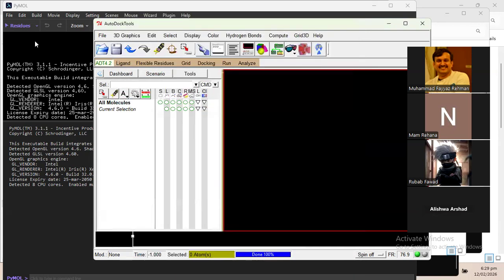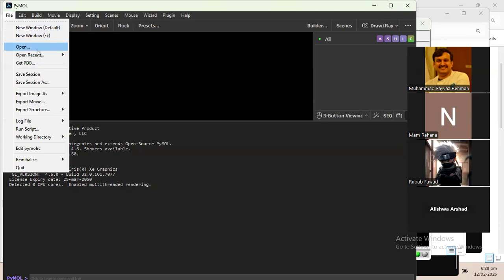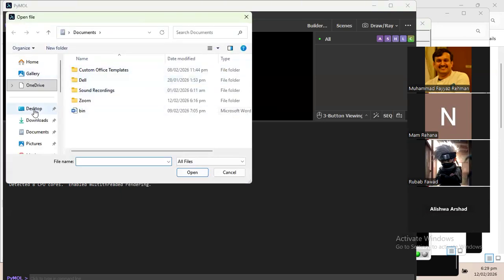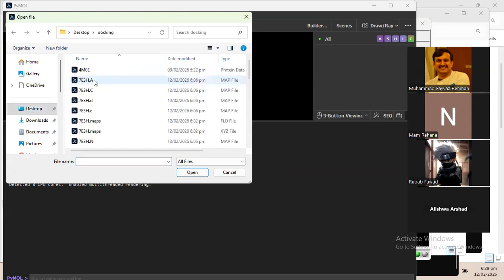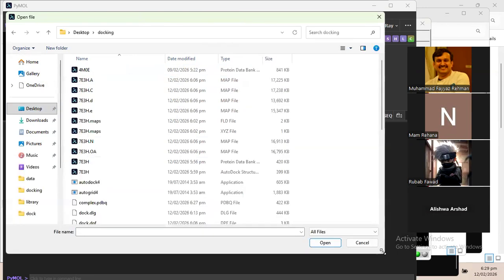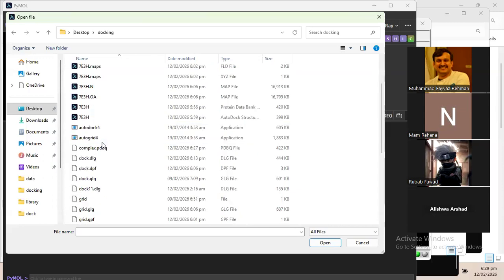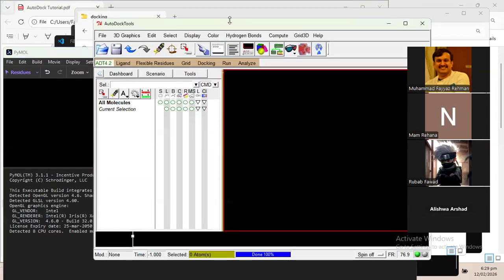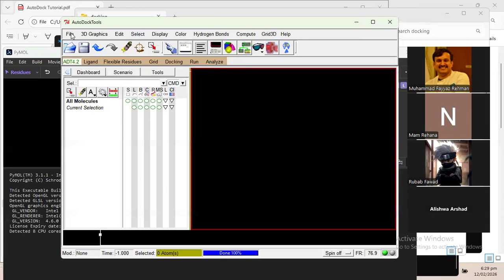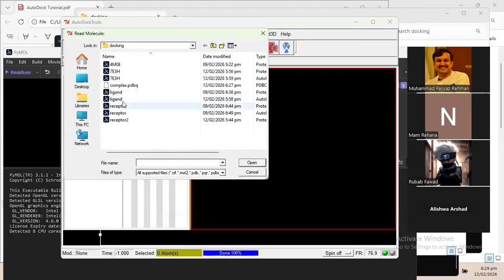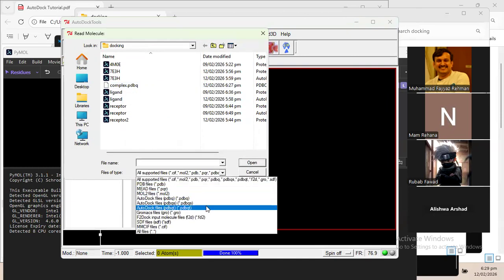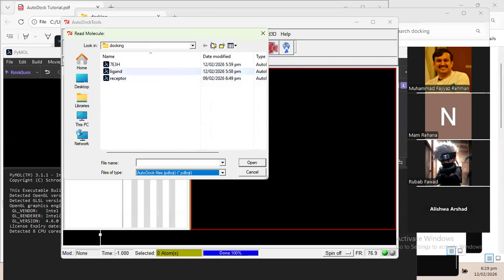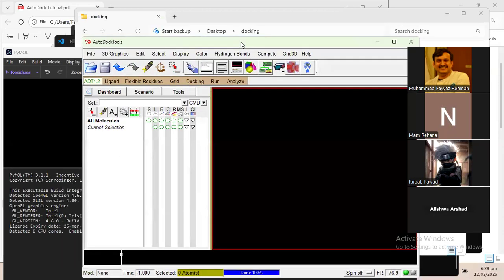So what you can do in PyMol is open that particular file and ask it to read. I think I put it on the desktop. You can also check the maps here, they usually open in that particular thing. I think it was PDBQT because QT has the charge, or it hasn't actually read the molecule. So it's not reading it here. It must be PDBQT, the format in which it's getting saved. So I need to change its name.